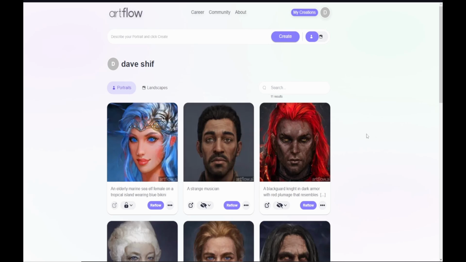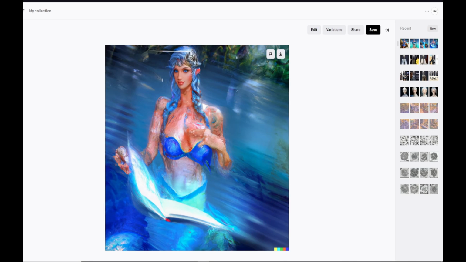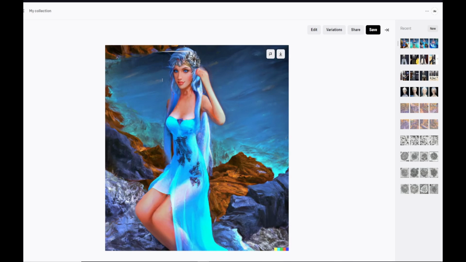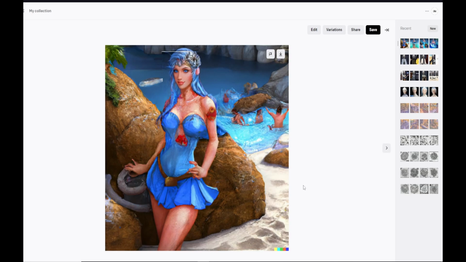I am Corrupt Zen, and today I want to show you how I make art and NPCs for my Dungeons and Dragons games using AI websites such as Artflow and Dall. So today we're going to be showing you how to go from something like this rotted monster into something a little bit better and how to fix some of the smaller issues and what to do.